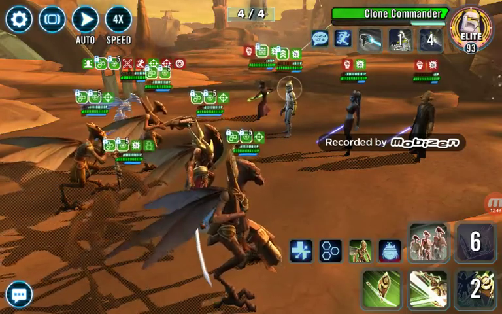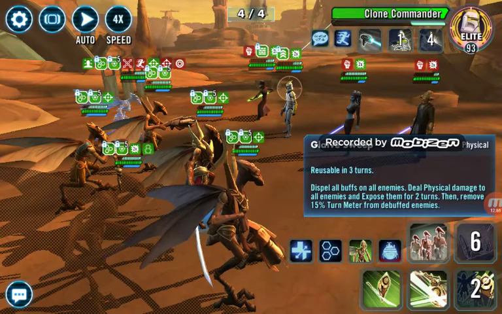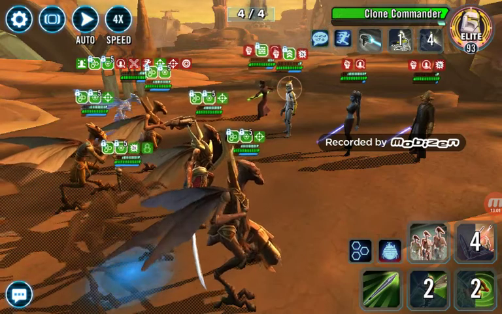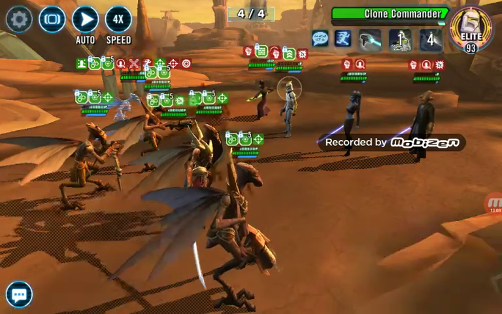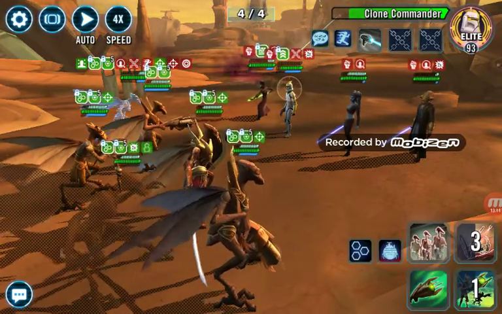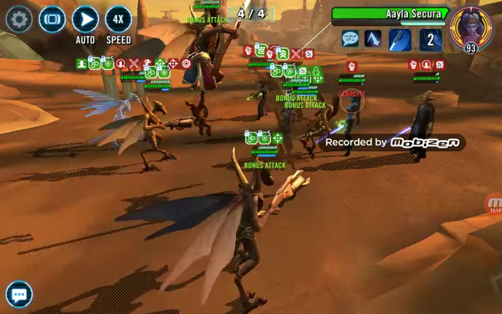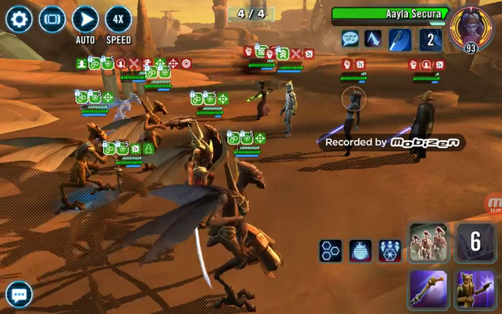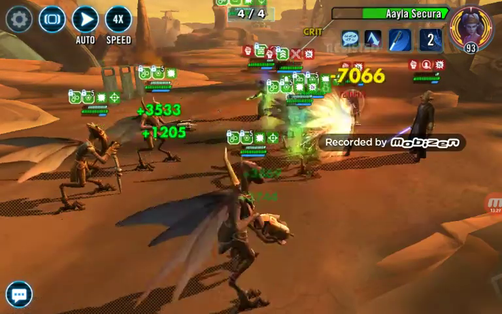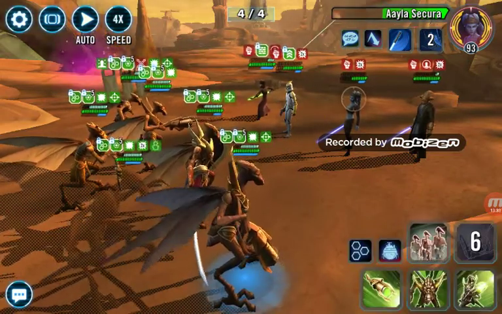Okay, since they got buffs on their team, the enemy, we're going to use the Alpha's buff removal. Ability block Commander. Okay, we're going to go back and ability block Alea. I'm going to use Pago's special to cleanse the Brute. Unfortunately, we didn't land any ability block.